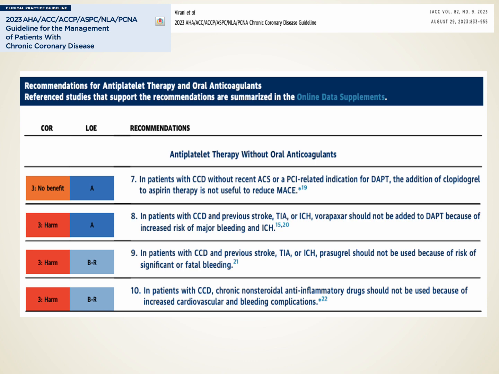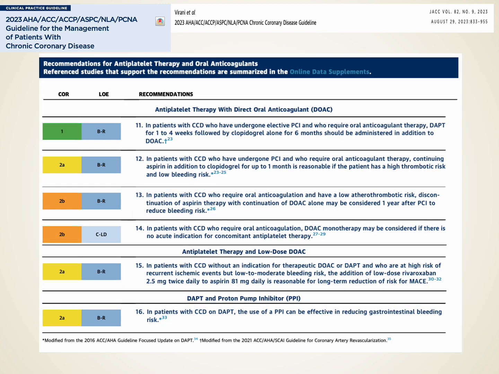You can see more recommendations for antiplatelet therapy in the absence of anticoagulants, but in this slide, particularly who is not recommended for that, particularly in patients who've had a history of a TIA or intracranial hemorrhage, how we're avoiding certain other risks which would increase the risk for bleeding, where more harm would likely be seen with very little benefit. There are also guidelines for patients who might be a candidate for both antiplatelets and anticoagulants, particularly the DOACs.